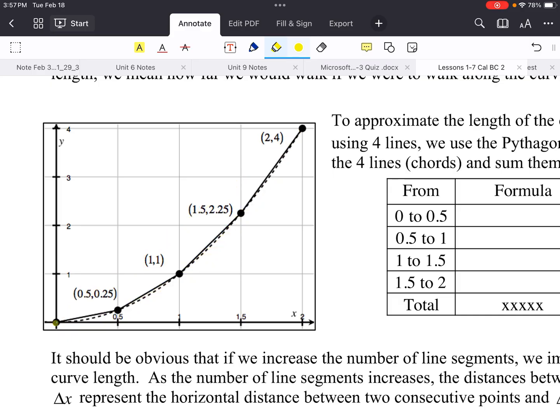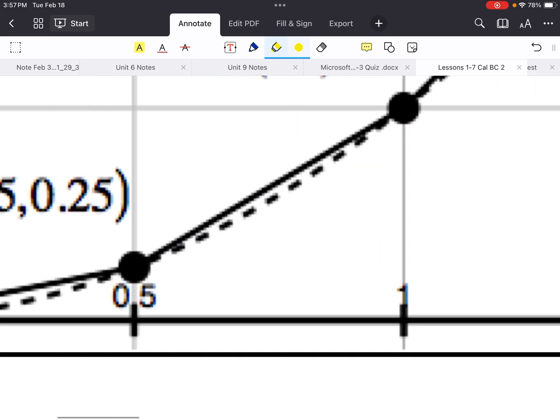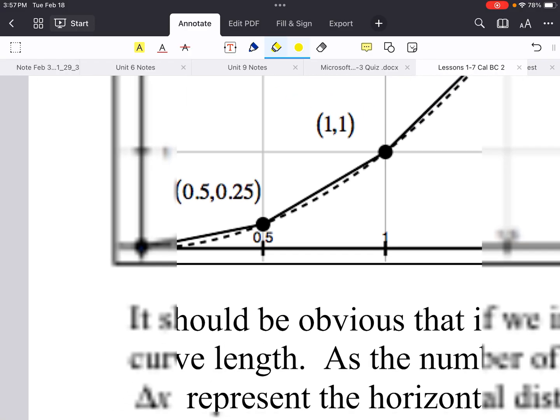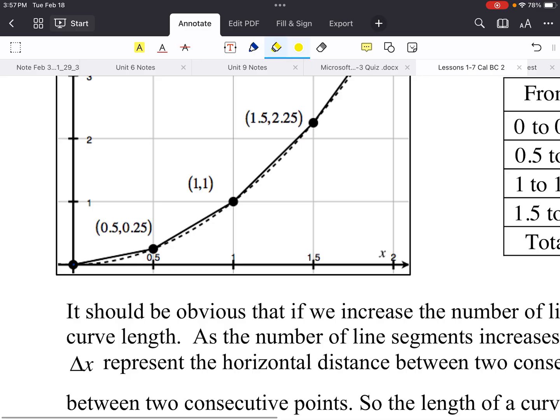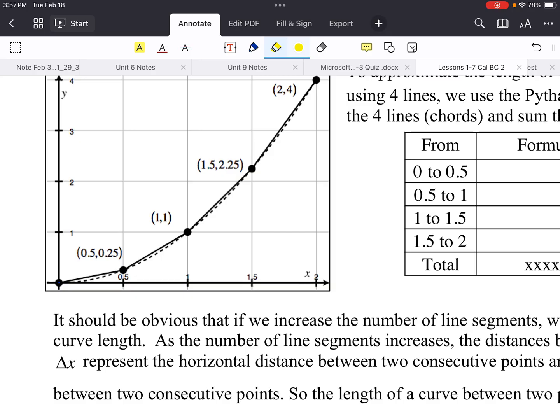So if you do what they did in the picture here, and instead of just making it one big segment, you make it 4 smaller segments, well, now you're getting better. That would be a much better estimate for the distance, but you can see it's still not perfect. There are still gaps in there. So what made this 4 segment answer better than the 1 segment answer? Well, the smaller the segments get, the closer they are to estimating the curve. So if instead of 4 I were to use 8 or 16 or 32 or 64, or almost like an infinite number of segments, then that would give me the best estimate for the distance along that curve.